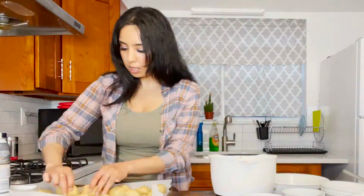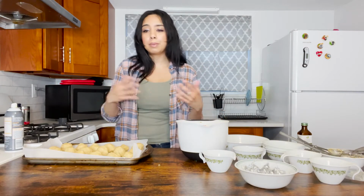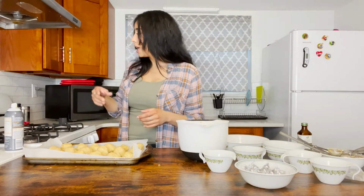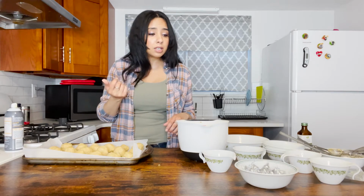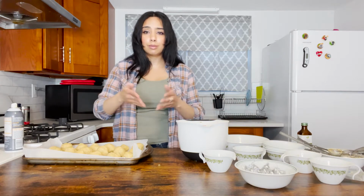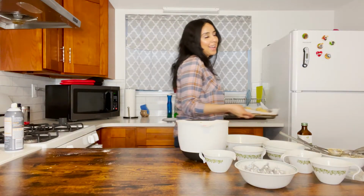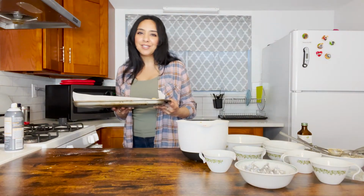Okay, so we're gonna put these in the freezer for about 15 minutes. I'll check on them just until they're firm enough so that they don't spread too much in the oven. And while they're cooling, I'll preheat my oven to 375 degrees. I'll unwrap some of these Hershey Kisses. What else can I do? And just clean up a little. So by the time everything comes together, you know, you're always doing something. Off to the freezer.